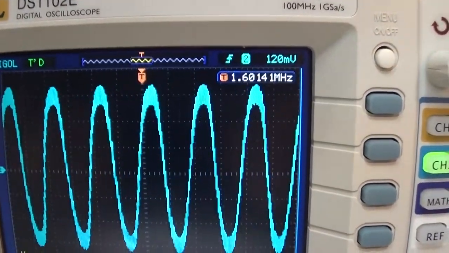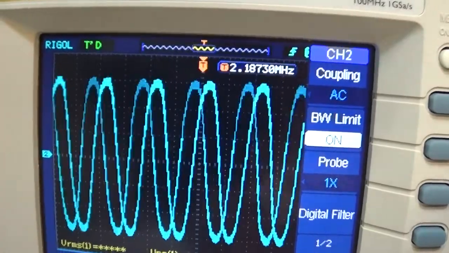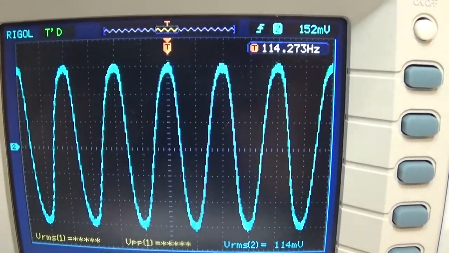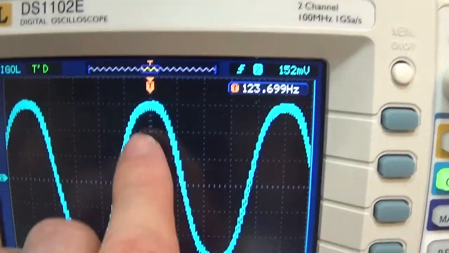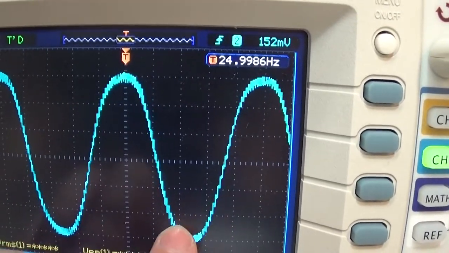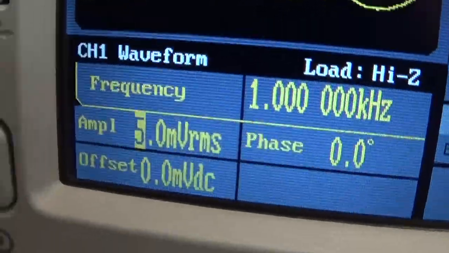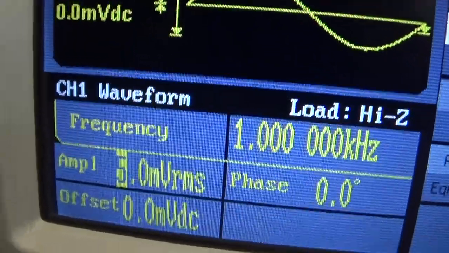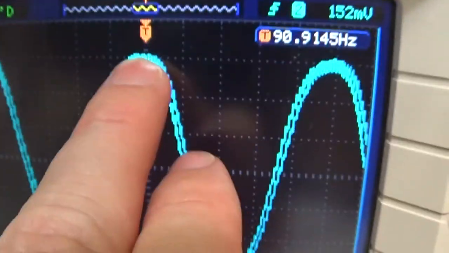So let's say maybe to this level. I mean, that would be okay. It is already a little bit difficult to trigger it, but anyway, look at the signal right now. You can see it is still not a clear sine, and it is definitely with distortion. So we have 5 millivolt, and that is definitely more what a normal mic capsule is able to produce. So that is already a power mic value, and you see it starts clipping.